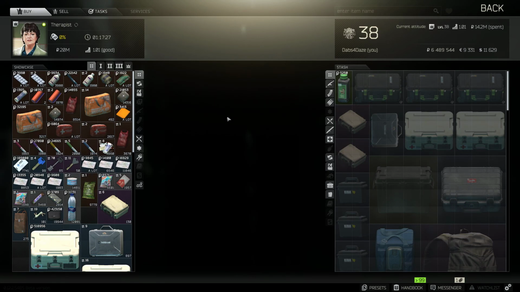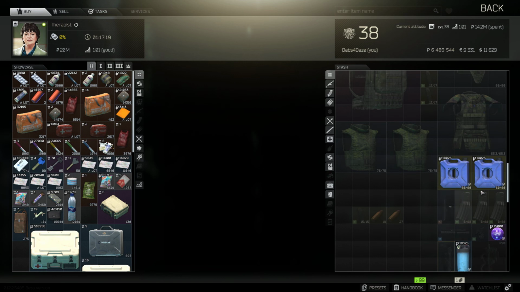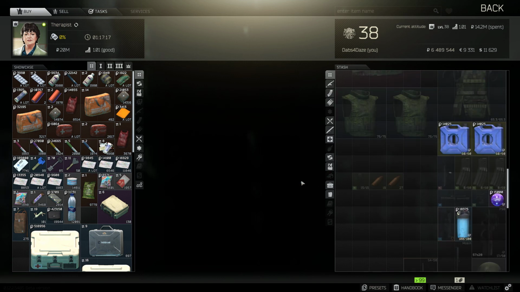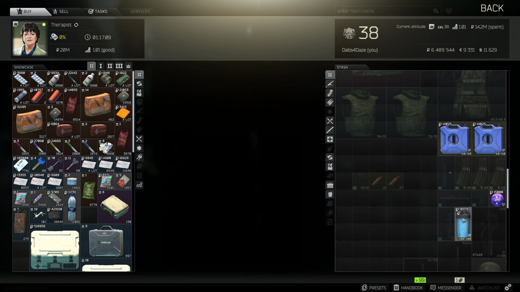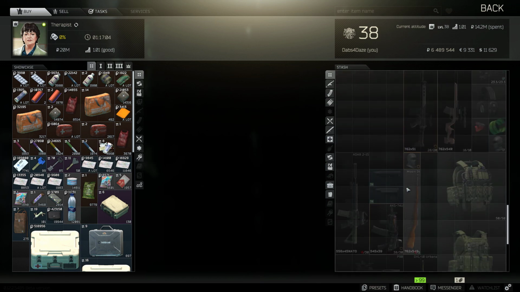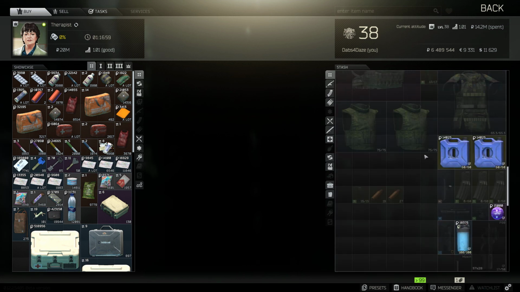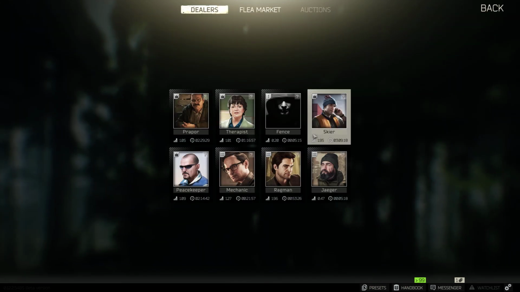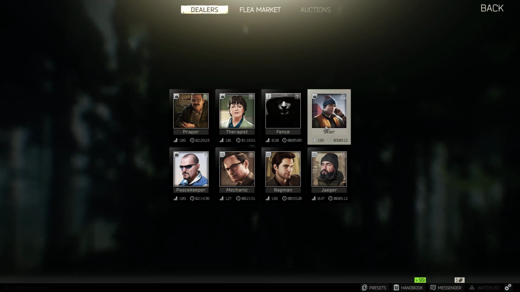Therapist pays the most for any item that you can sell to her. You see how some of these are grayed out? But you come down here to the items that you can sell to her. Anything pretty much that you can sell to her, she's going to pay the most for. Barter items like this, food items, medical items, she buys all of that stuff. But she doesn't buy armor, backpacks, guns, ammo, anything like that. Prapor does, but he doesn't pay as much as the other traders do.